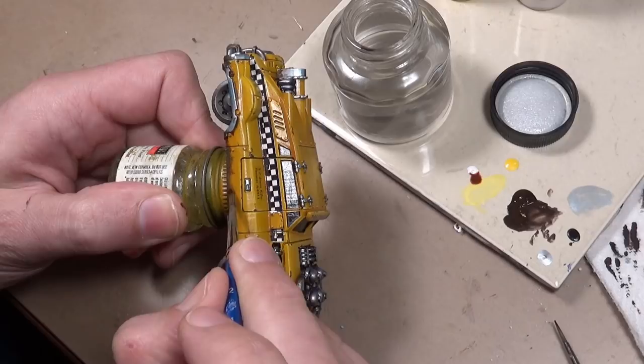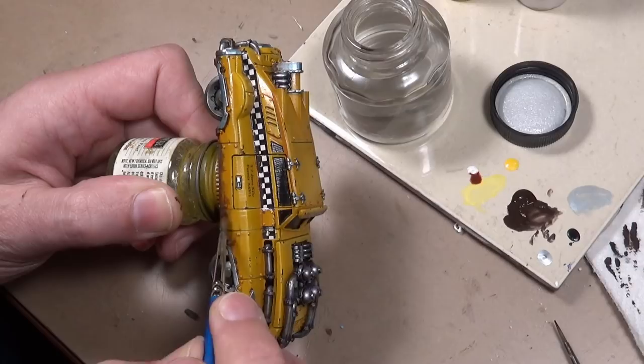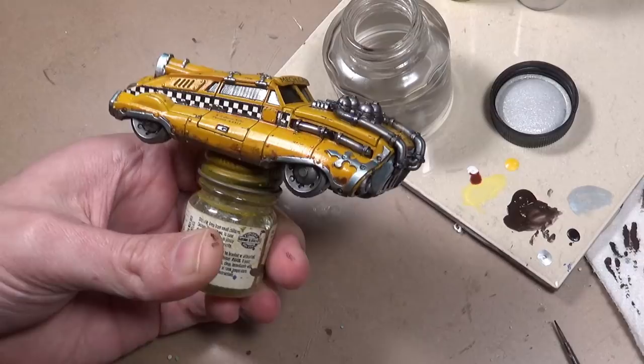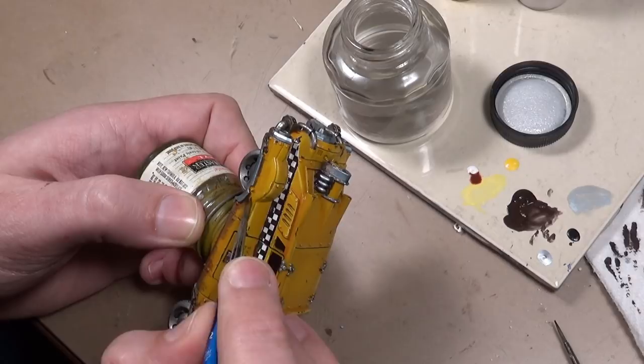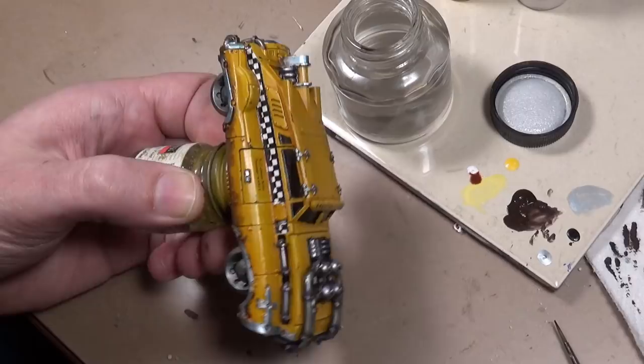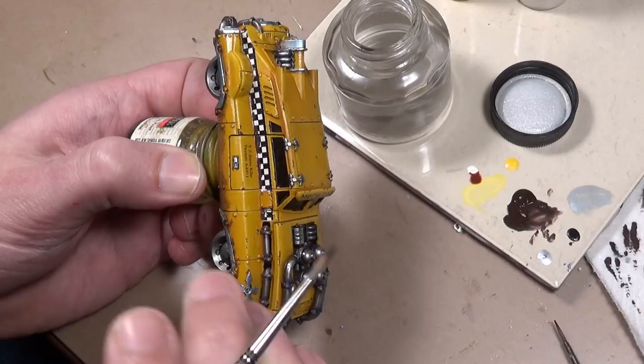This is a car, which means we have to collect a lot of dirt on the bottom area. For that I'm using oil paints - specifically Ammo by MIG's Oil Brushers series. I've applied a mix of starship filth with a little bit of rust mixed in. Dab that on, and now I'm going back with a regular brush to smooth it out. The brush is very lightly dampened with some odorless thinner, and we're just blending it in, smoothing it out, removing it where I put a little bit too much on - trying to get a general dirty pattern like you would normally see on the bottom of a car.